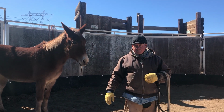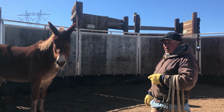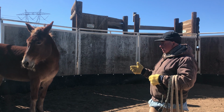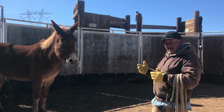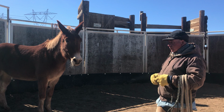So once we start out, this is going to be a very simple warm-up drill. I'm going to send her in one direction, and I'll watch for her to want to come in. The mule's already been worked, so it isn't that this is new for her. But what we're going to see here is I'd like her to kind of trot and lope around, get the edge off of her, get her warmed up before we saddle or work her or put her under harness, whatever we might want to do.